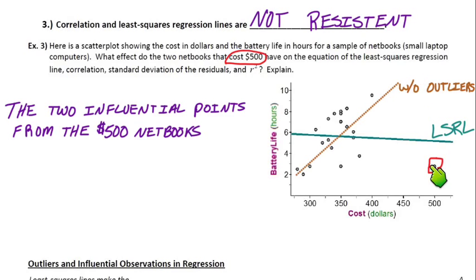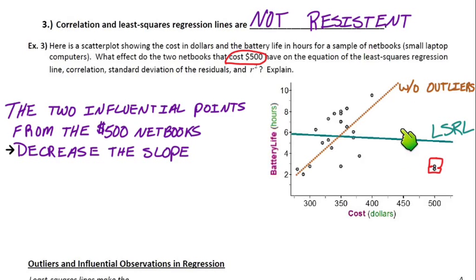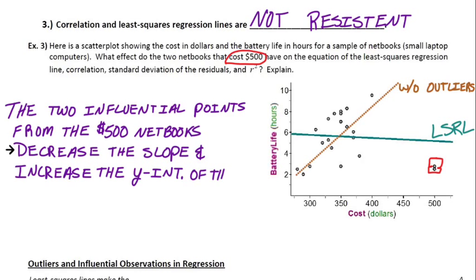So without them, you have kind of this obvious correlation, this line, and then with them, what happens? So if you have those 2 netbooks in the data set, one, it definitely decreased the slope, right? So the orange line was without them, and the teal line here. So the slope is definitely decreased. In fact, it's negative now as opposed to positive. It increases the y-intercept. So the y-intercept would have been here, and now it's here.